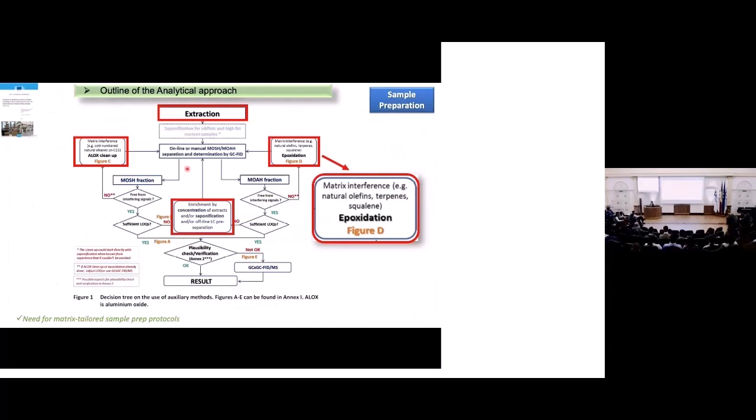But what we can do with this platform? The main role of LC here is to perform a sample preparation. Can we also play on the third variable that is affecting the reliability of mineral oil, the sample preparation? This is a decision tree reported in the JRC guidance for the analysis of mineral oil. Deciding how to proceed for this analysis is not easy. You need to decide when to apply an auxiliary procedure to purify your sample or not. One of the key points is apply or not apply epoxidation, which is a sample preparation step that allows to remove the natural interferences present in our matrix that actually affect the quantification of the MOAH fraction, which is the most toxic fraction of the mineral oil contamination.